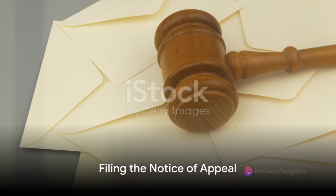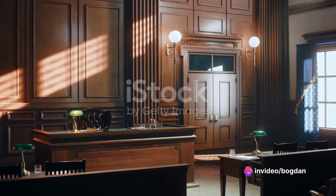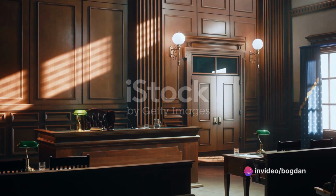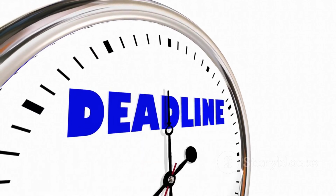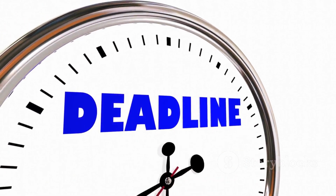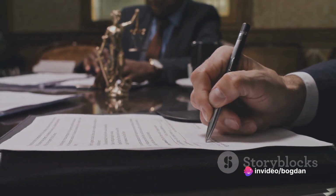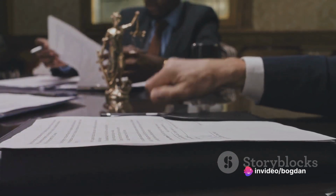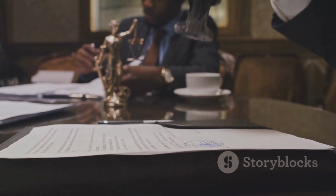The first and most crucial step is to file your notice of appeal on time. This must be done in the trial court within 30 days of the entry of judgment. This rule is non-negotiable. If the deadline is missed, the right to an appeal is forfeited. There are certain post-judgment motions that can extend the time to file your notice of appeal. But beware, a motion for reconsideration does not count as a time-extending post-judgment motion.